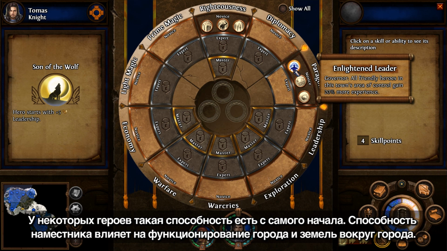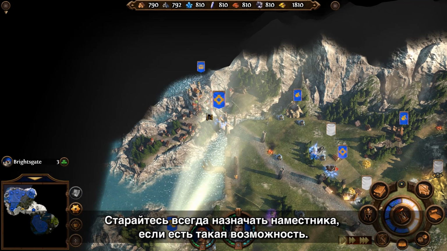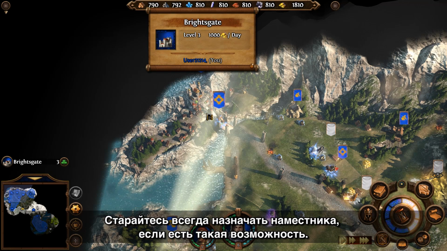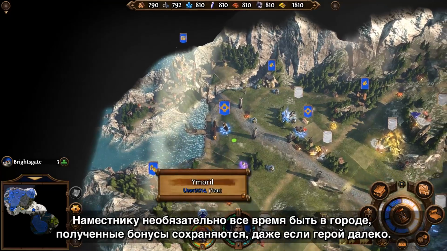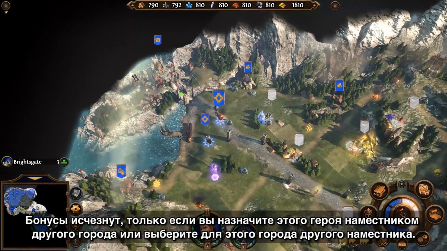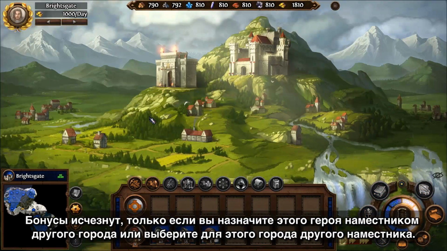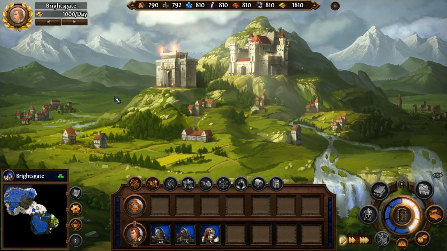Governor abilities are found in almost all skills and permanently influence your town and its surroundings. This is also called the area of control. Having a governor is always beneficial, so always check if you can assign someone to a new town. Remember that governors don't need to stay in the town, but the advantages they bring are permanent, as long as you don't assign them to another town or replace them with another hero. One hero can be governor of only one town at a time, but he can be replaced if you wish.